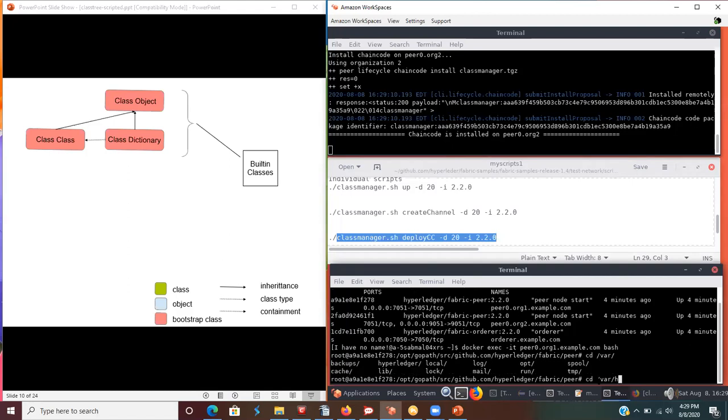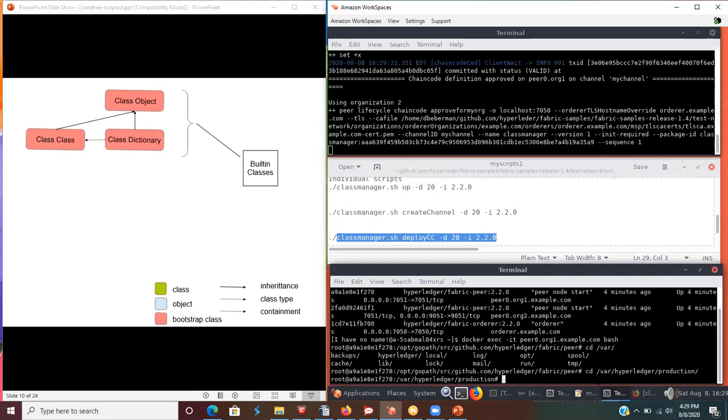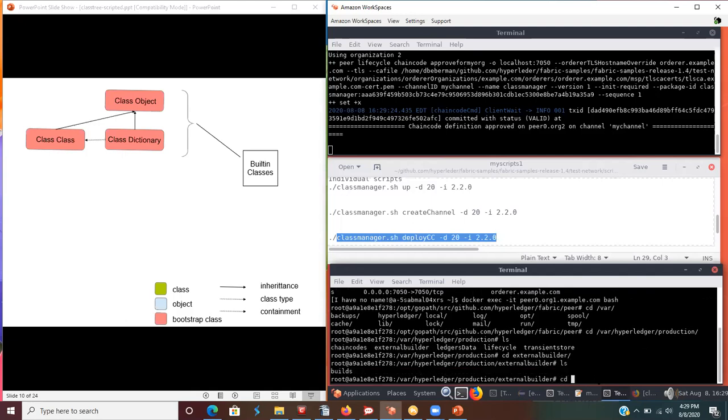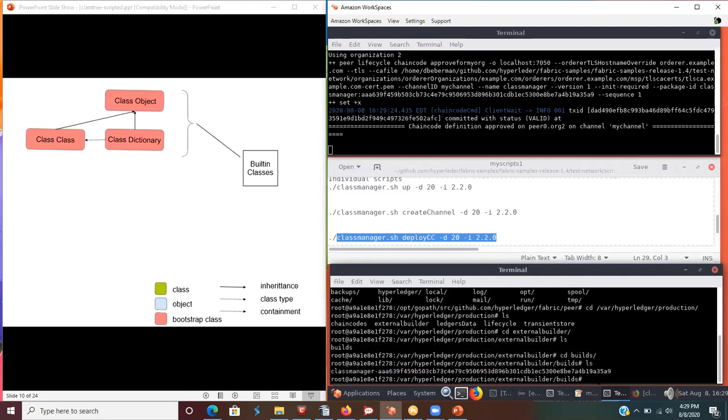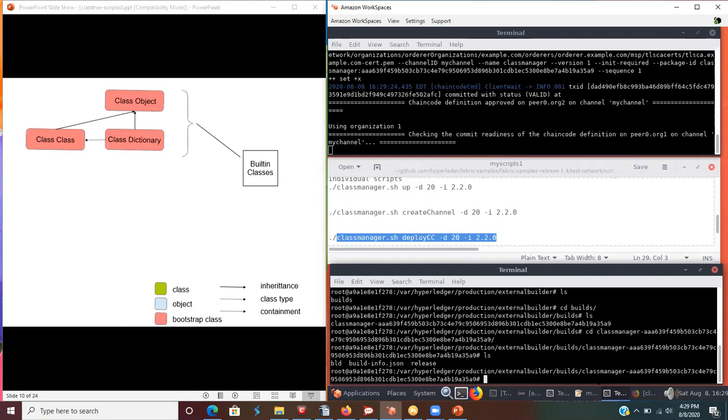Again, we're still using the means where it installs internally to production inside the Docker container, but obviously it could be anywhere you want. We're using the external builder approach. Here's the class manager, the chain code ID for class manager directory.